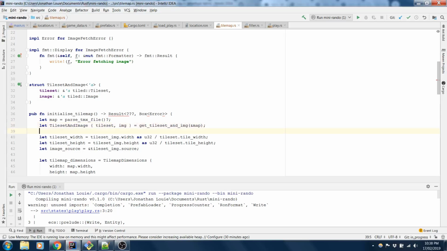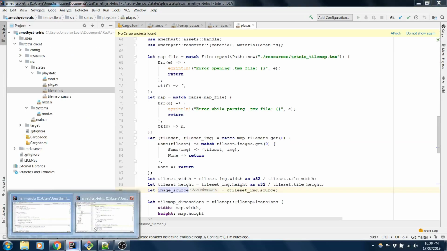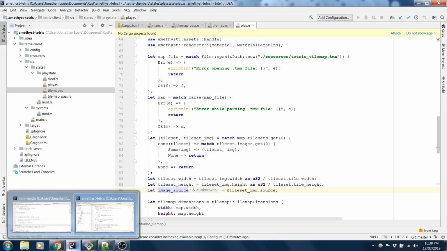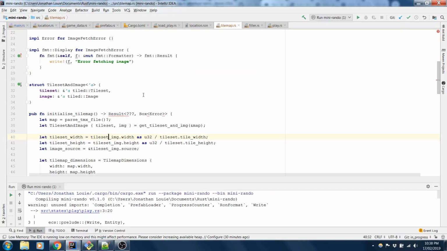And that should work. I think it will be able to figure that out. And then from here we can use, what's tile set image? I'm renaming all my variables and everything, and that sucks. Okay, so that's the image. So I'm just gonna do that.